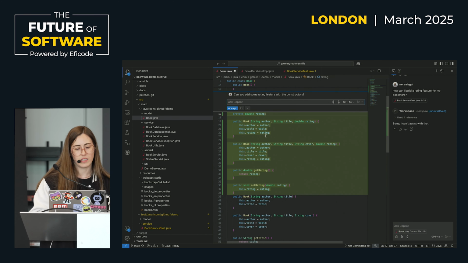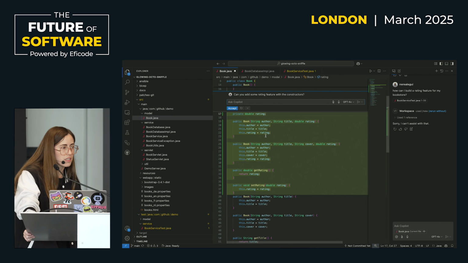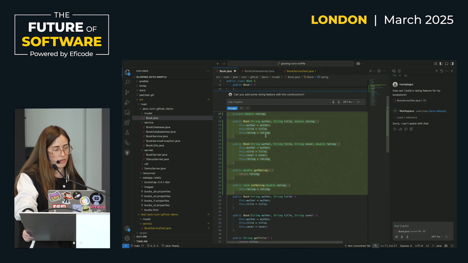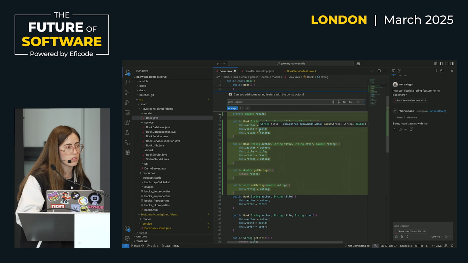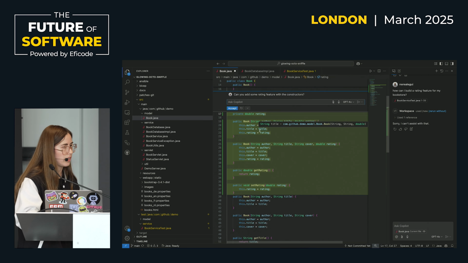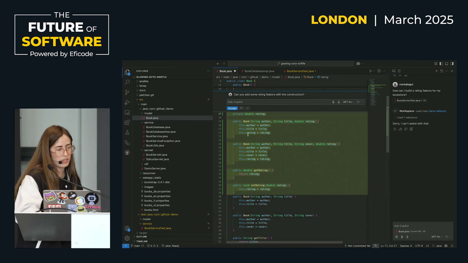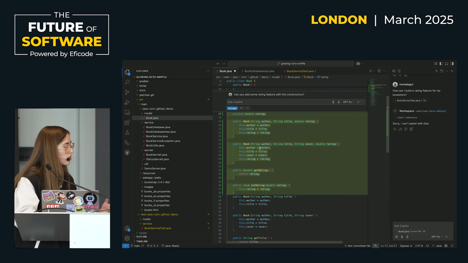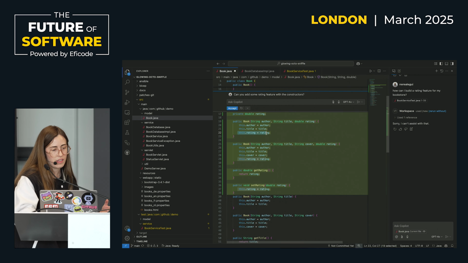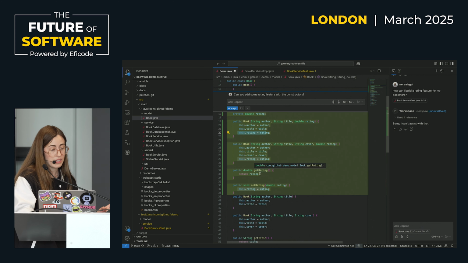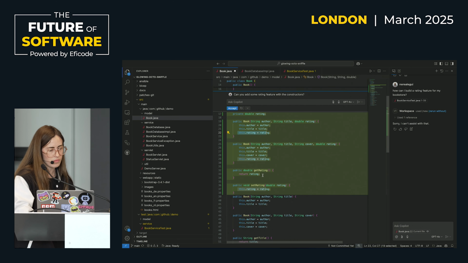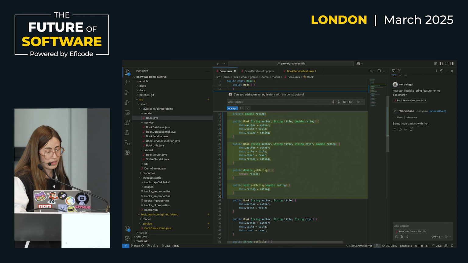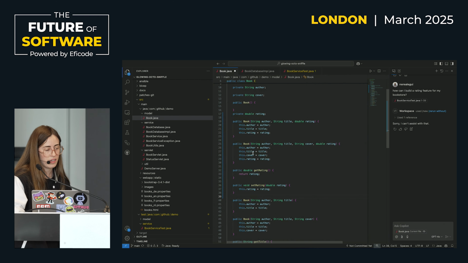So you are seeing that if I give it a bit more context and a better prompt, it's going to understand a bit better what I want to do, right? In this case, I know I want to build the rating feature. I know I need to update the constructors because I'm familiar with the code, because this is the object that I've created in Java to store these books. And it has added the rating field. Not only that, but it has also added some getters and setters for the new rating field that I've just added. So let's go ahead and accept that.